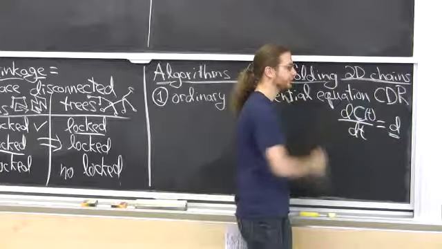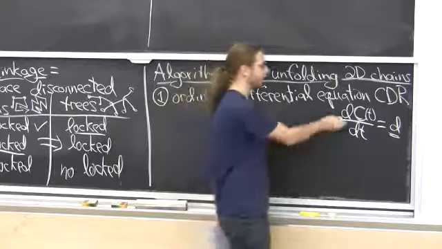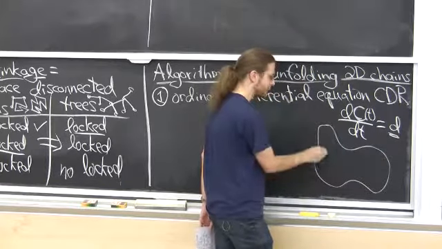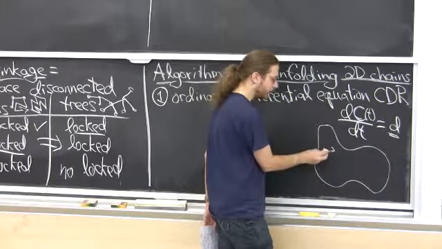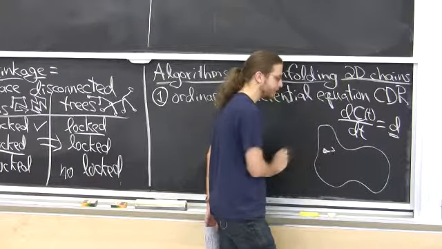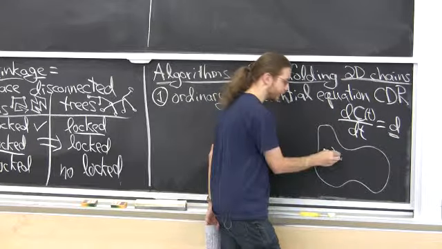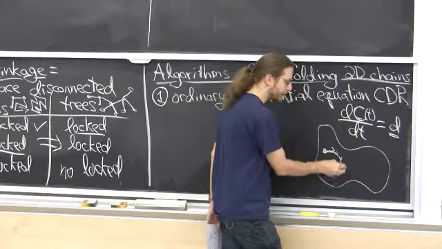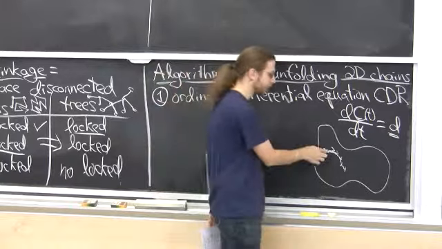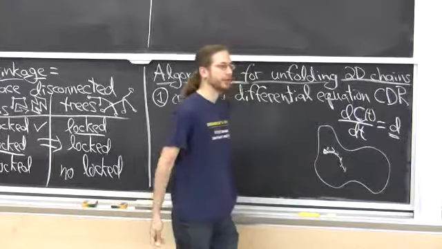This is what's called an ordinary differential equation. For those who've taken 18.03 or whatever, you just solve it. And a very easy way to solve it is if you imagine configuration space. You start somewhere. You compute which way to go. You move a little bit in that direction. You're only supposed to go for an infinitesimal amount, but go some positive epsilon. Then recompute your new direction, follow that, recompute your new direction, follow that for a little bit, and keep going. And you're almost tracking the intended curve. It's not quite perfect, but as your step size, this epsilon, goes to 0, you approximate the intended path.